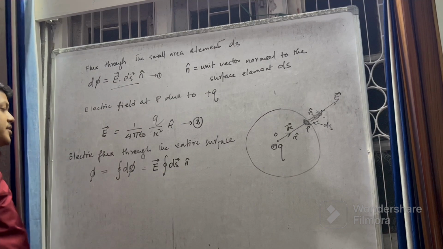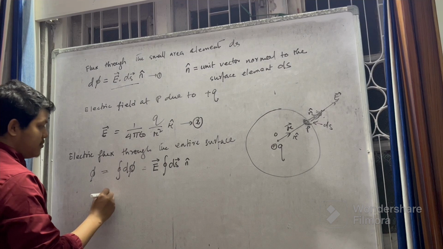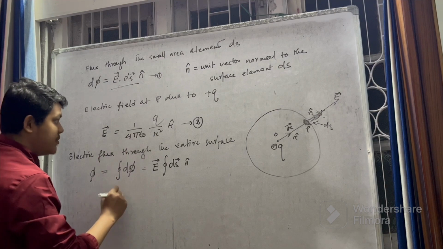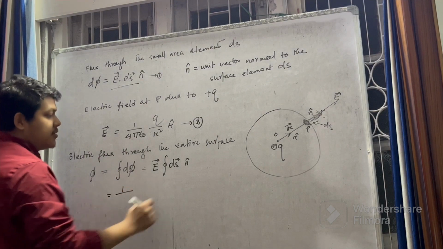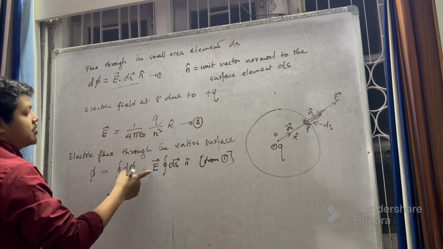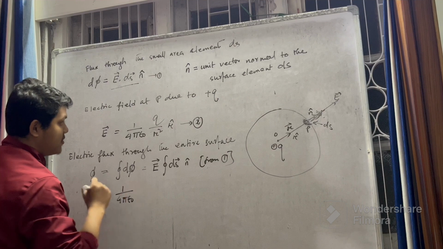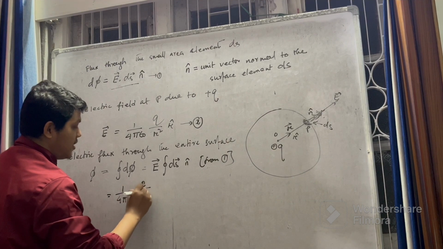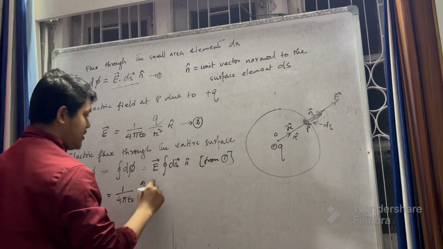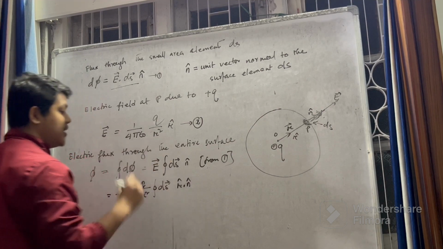Okay, so now you see E vector is equal to this. If you use equation number 2 here, then you will get, from equation number 1, and from 2 you can put the value of E here. Let's put 1 by 4 pi epsilon naught Q by R square R cap here. Let us multiply this one with n cap, then integration ds vector R cap dot n cap, right?